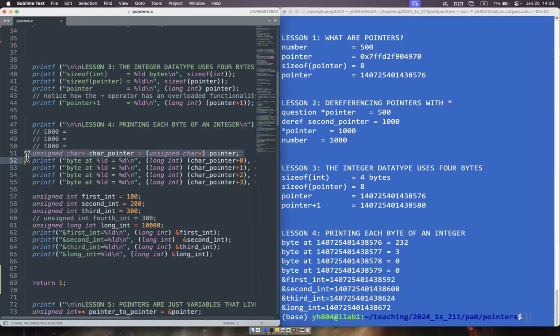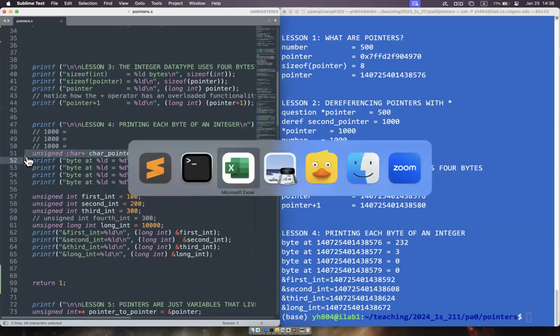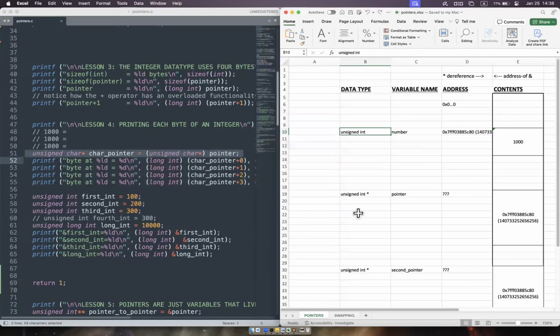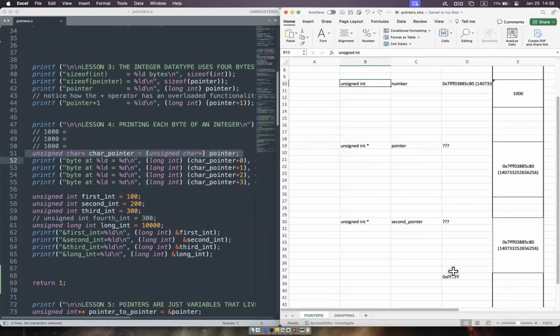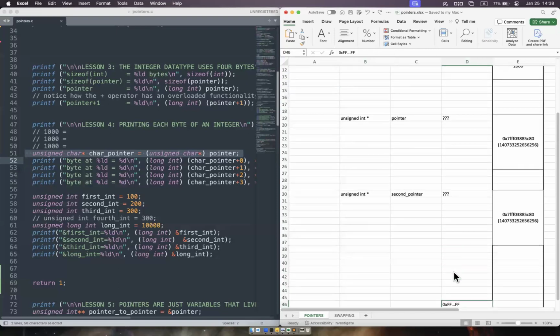Who wants to walk us through drawing line 51 in our cartoon? OK, so we got a data type. Data type is unsigned char star. Variable name? Char pointer. What's its address? We don't know. Could be anything. Right?